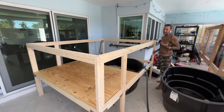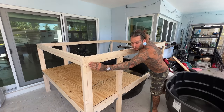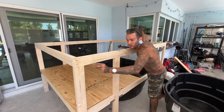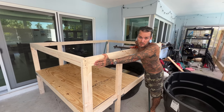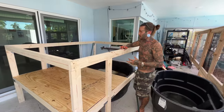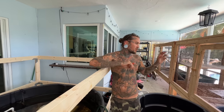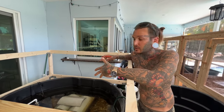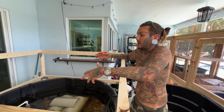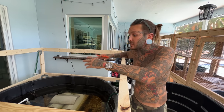It's coming along nicely — not bad for not knowing what the heck you're doing! Look how sick this is. We built the frame, then we're gonna take the chicken wire, cut it to cover the outside, then use some one-by-two as a frame, screw the one-by-two in to keep the chicken wire in place. When I move, it'll be very easy to break the whole thing down. The well-being of my gators is very important — even though I'm gonna have to move and it'll be more work to break down all these enclosures. These water monitor cages are built sectional. I don't want my gators to be miserable in a smaller enclosure while I still live here.